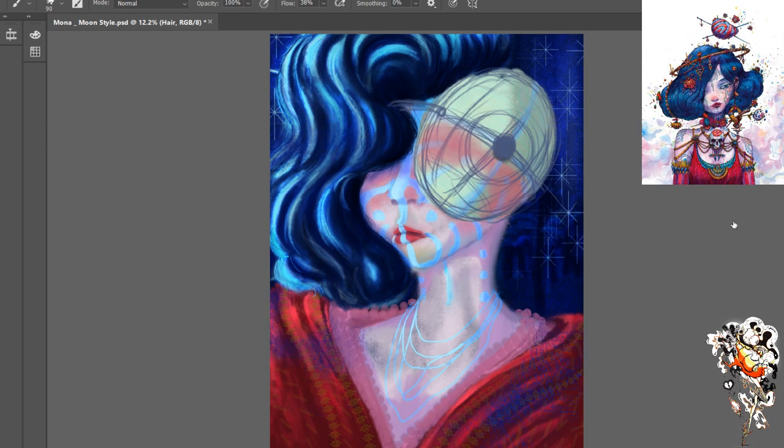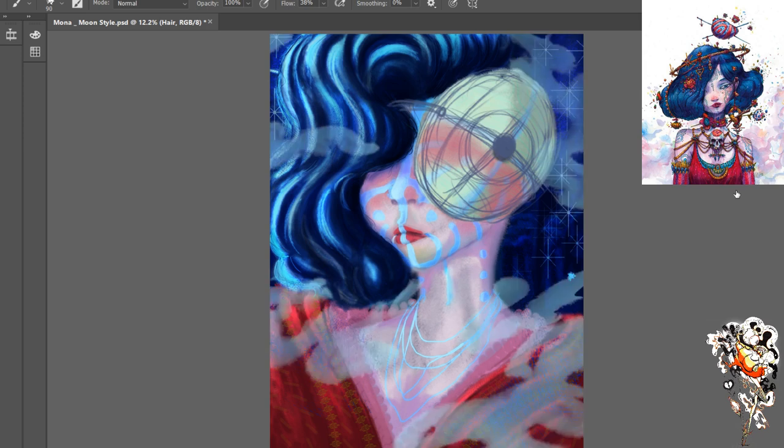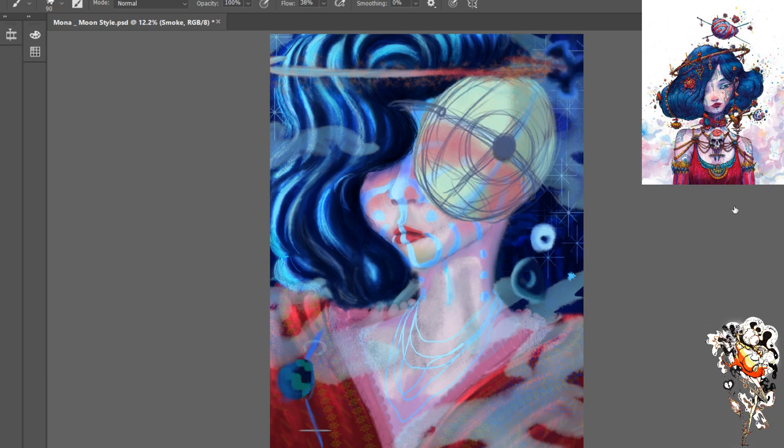And then the smoke texture. So the smoke texture is kind of this grainy wooden texture that I overlaid onto the painting and then I erased out immediately in the shape of the smoke. And you'll note that that is its normal texture. The smoke is this color that's in the hair, just to bring it out. And then the halo color again, with the added glow, which is in orange, that is to pick up on this color here in the kimono. Or floating rocks. I think, yeah, or floating rocks.